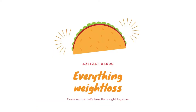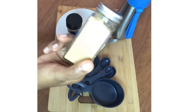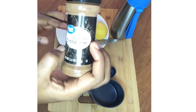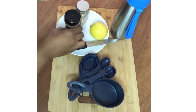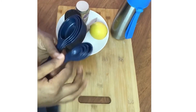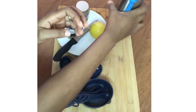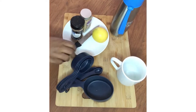There are just three ingredients: lemon, ginger, and cinnamon. I have ground ginger today — if you have the fresh one, just use a thumb-sized piece. I also have ground cinnamon rather than a cinnamon stick, and that's what we'll use. You'll also need a knife for cutting the lemon, measuring spoons for the ginger and cinnamon, warm water already in a flask, and a mug or cup.